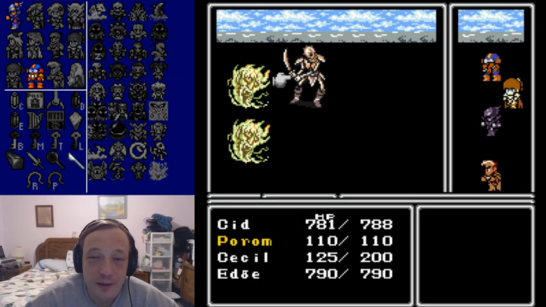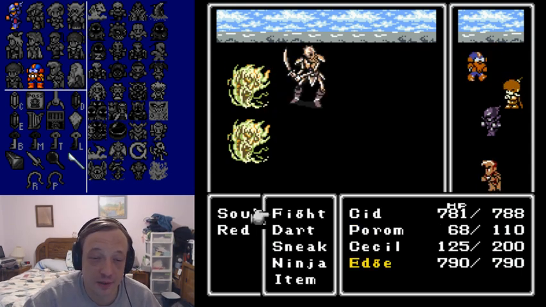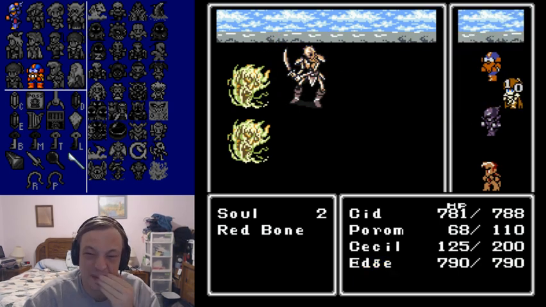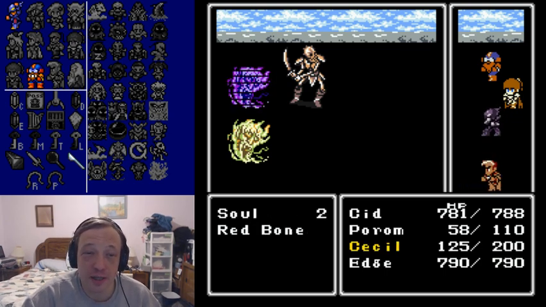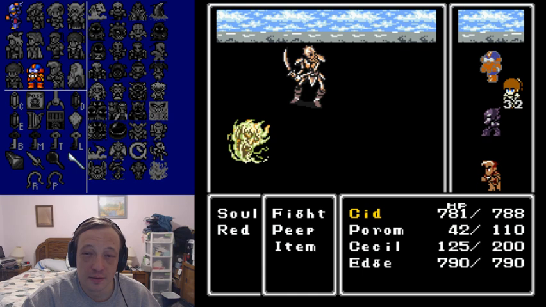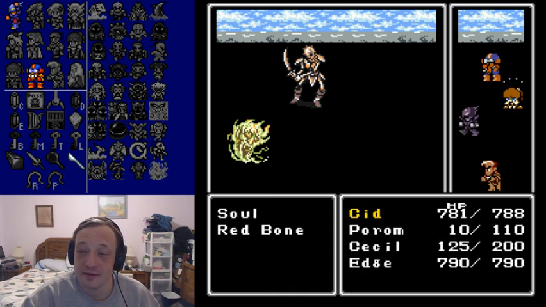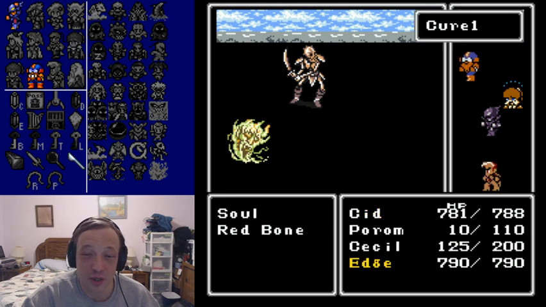However, Palom can cast Cure on some of the monsters and actually damage them. Like so. Not much. And I gotta be careful because she is really super weak. Meanwhile, Edge is just taking care of business. And we're gonna need to use one of those cure potions right away. Yeah, Cecil only did, like, what, 12 damage then?